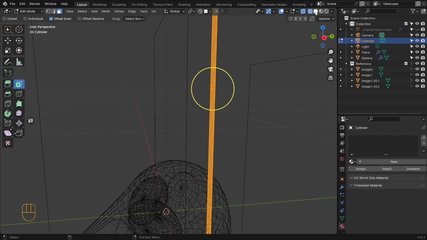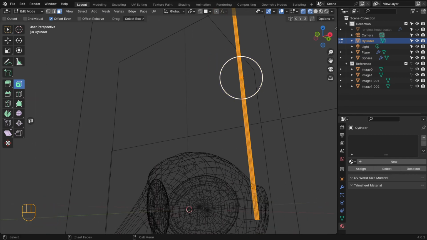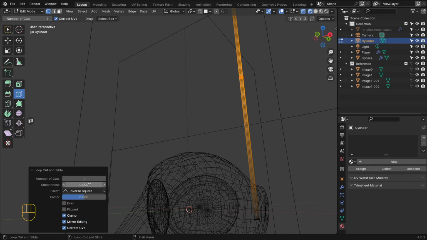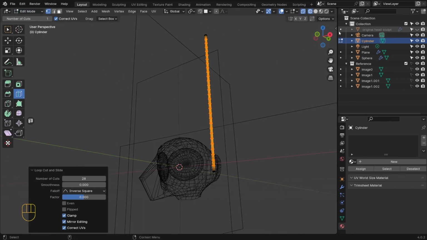How to show you this? Basically, if you just click on it here by vertex, do this, and then you'll see where it's going to insert this edge, this loop, and then just run that up so that it's enough loop cuts that you can actually bend it, because it's got a curve to it, right?